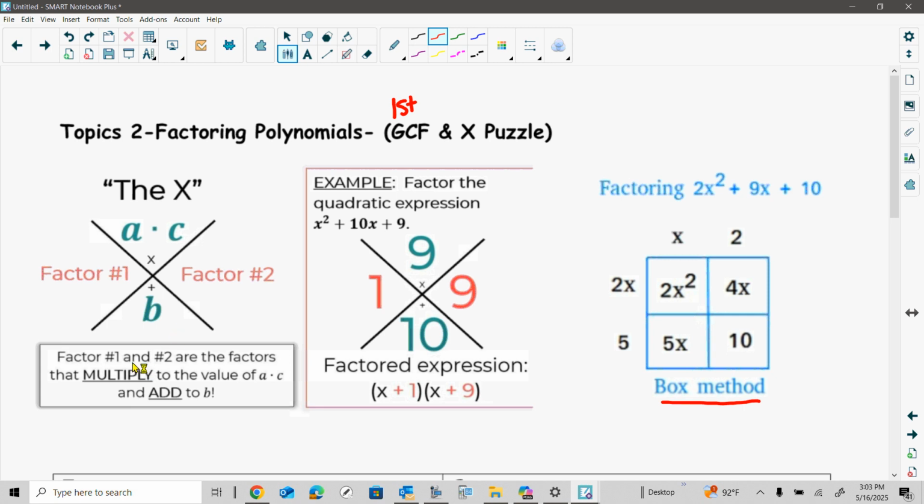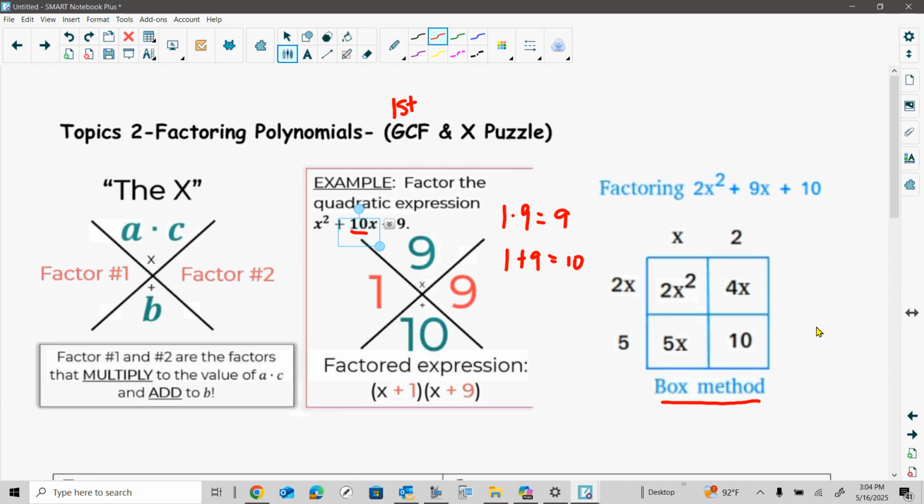And we want factors. These are things we're multiplying together to get what's at the top, and then we add those same factors to get what's at the bottom, the B. So here's an example. Here our A is an invisible 1, so that's why 1 times 9 is just 9 there. So we have 9 at the top, and the B, the middle term, that 10x, the 10 is at the bottom. Our factors are 1 and 9, because 1 times 9 gives me 9, and 1 plus 9 gives me 10. All right, so you have to multiply first, and then add.